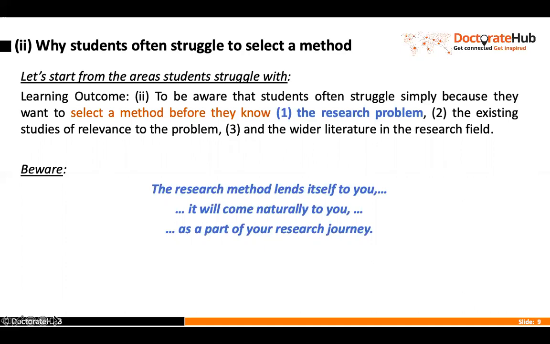So if I start to select a method before I actually know the research problem, how do I know that this method will qualify to explore this problem? That's a tricky thing. So one needs to find some anchor literature that will provide one with some initial guidance. So even if the problem understanding changes through the research, this initial angle will provide you with some stability and an entry route into your research. And I think the entry route is very important.